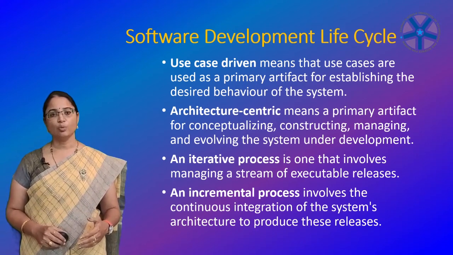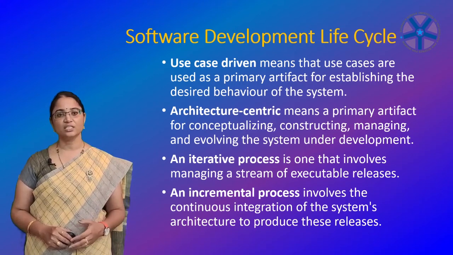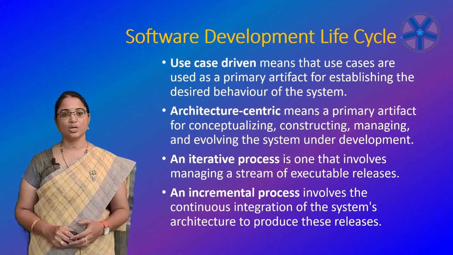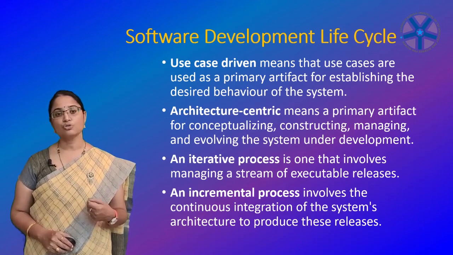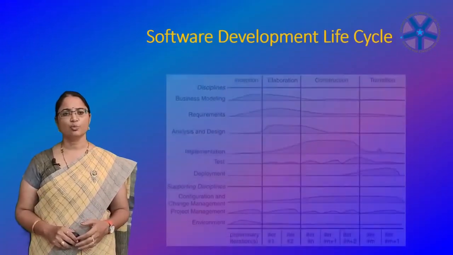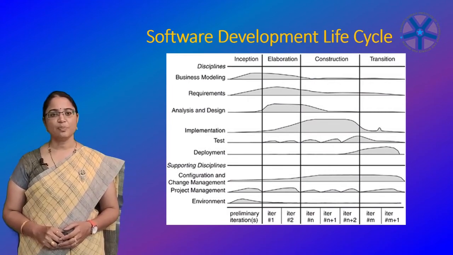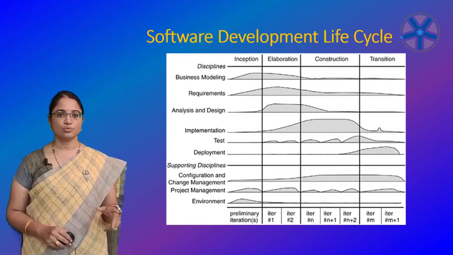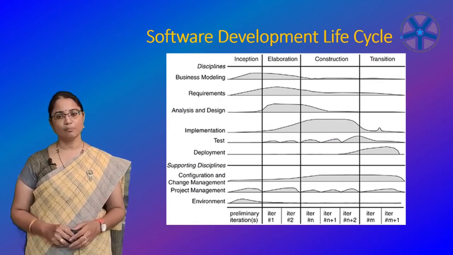Together, an iterative and incremental process is risk-driven, meaning that each new release is focused on attacking and reducing the most significant risks to the success of the project, which are making the system slow down. So we'll use this type of iterative and incremental process. This use case driven, architecture-centric, and iterative and incremental process can be broken down into phases. A phase is a span of time between two major milestones. Phase means a span of time between two major milestones of the process.